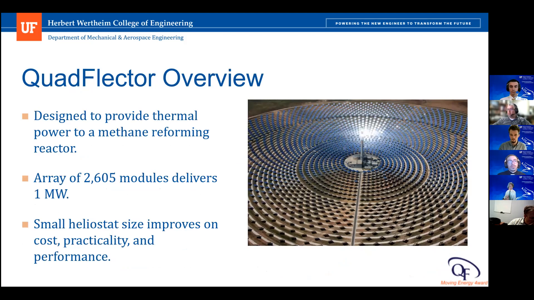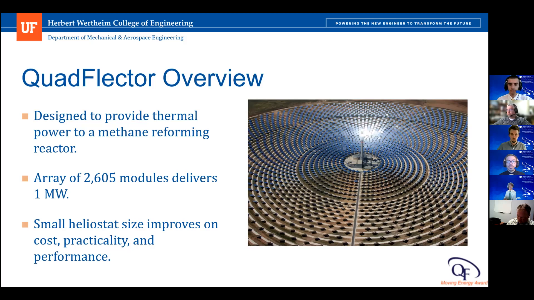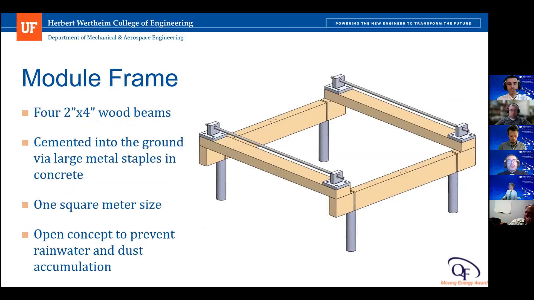The Quad Flector is designed to meet the required power output with 2,605 modules. While this number is above some competing designs, the field space required is ultimately lesser due to the low profile of 0.044 meters high, enabling individual modules to be closer without blocking. The Quad Flector stands as two rows of mirrors in parallel for a total of four reflective surfaces. Each mirror has a single independent method of actuation for rotation about the roll axis, while all four mirrors share rotation about the pitch axis, greatly simplifying the controller and reducing cost. With a total footprint of one square meter, it has natural resistance to toppling, especially once paired with four rebar staples secured in an eight-inch deep concrete cylinder buried into the ground.